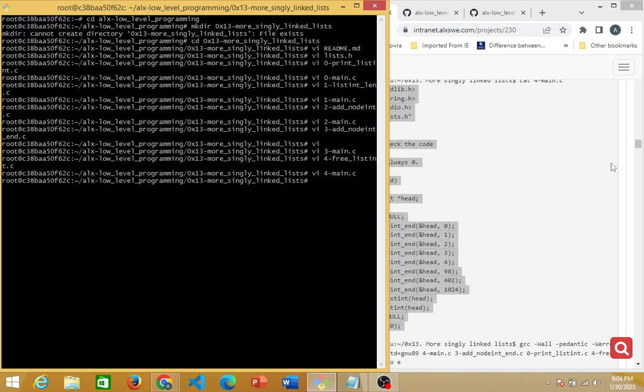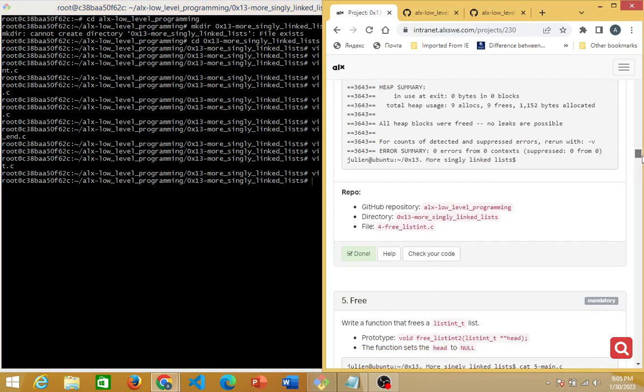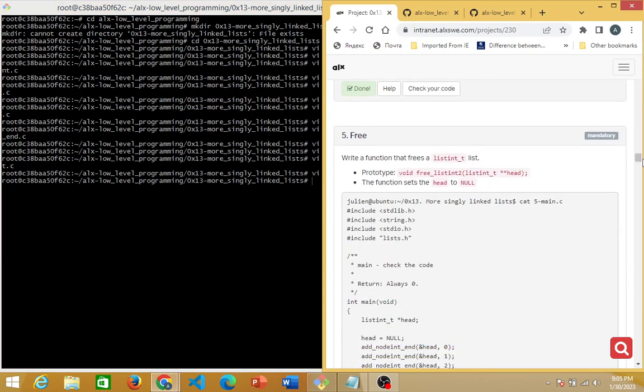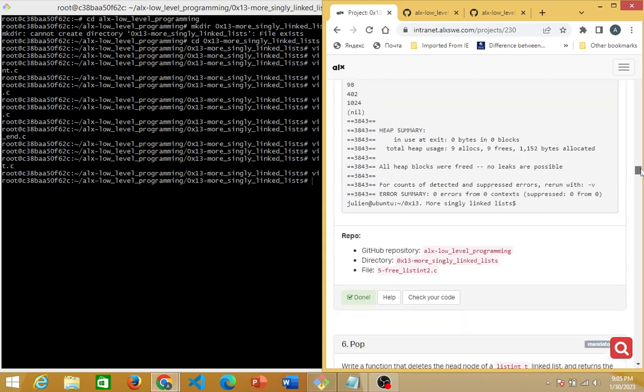So the next file we are going to create is this. Free. Write a function that frees a list int underscore t list. Okay.